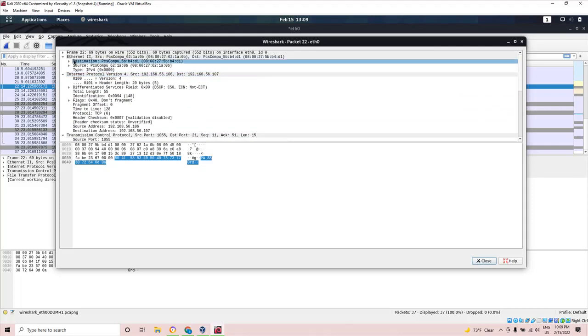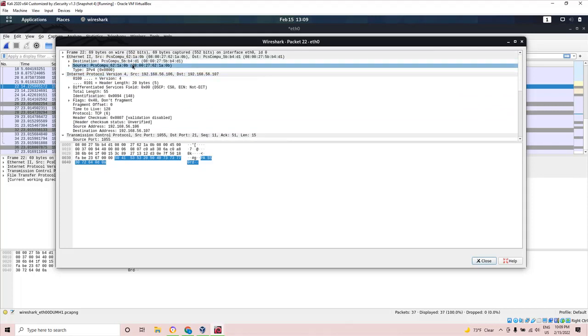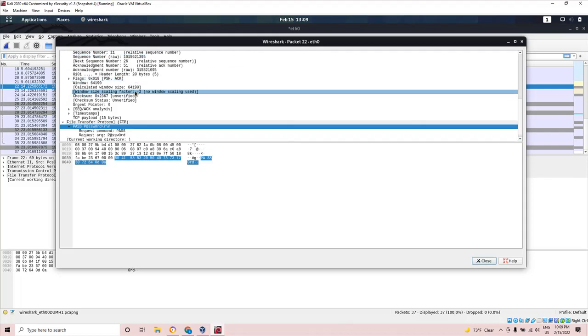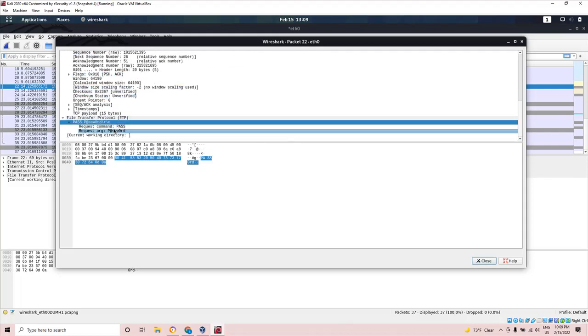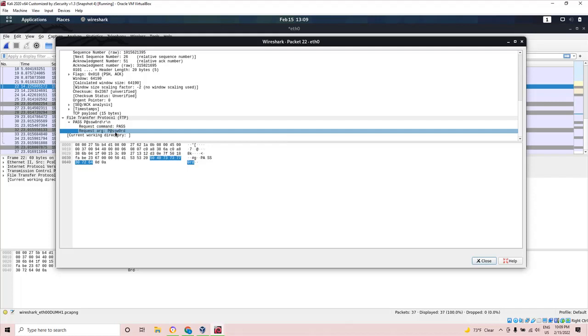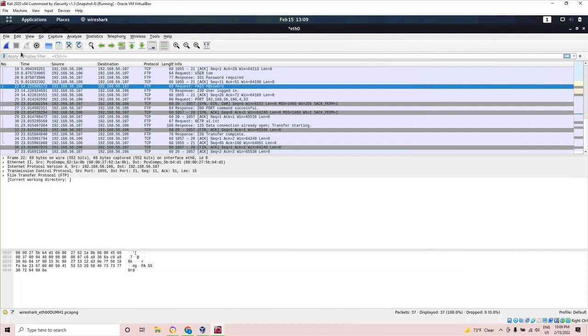So in the Ethernet you can see what is the source MAC, what is the destination MAC address, and finally here you can see at the FTP protocol you can see the password, p@ssw0rd.